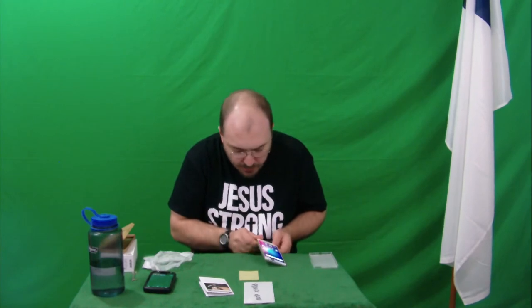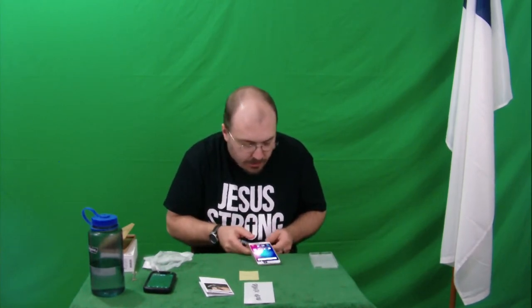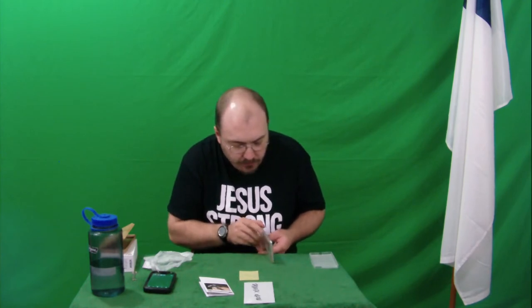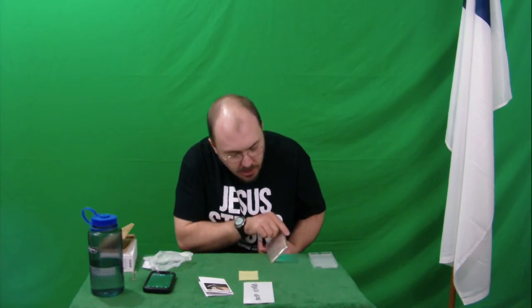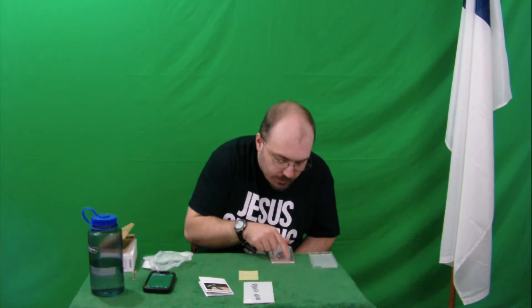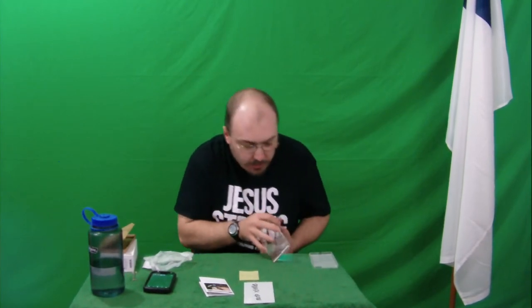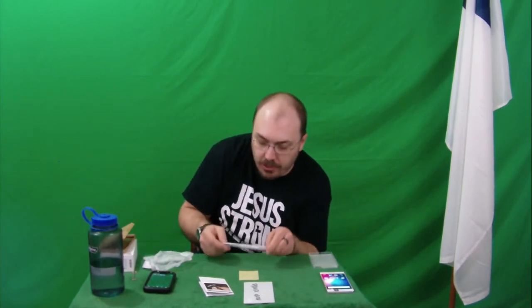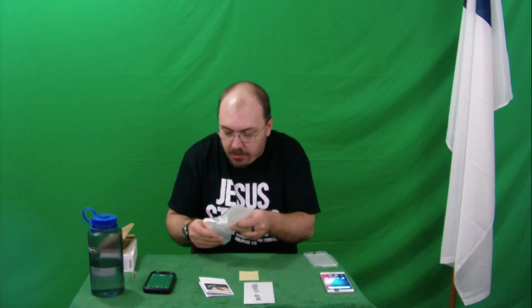I don't think it's going to come back out if I get it in there, because it's going to have to stretch a little bit. But it almost lines up perfectly. If the buttons lined up a little better — the power button lines up, but not the volume because they're opposite, and then the camera part on the back is in the wrong spot. I could have cut that out and made it work. It does seem like a really cool case — I think it's really good. It doesn't seem worse than my stock one that came with my phone.